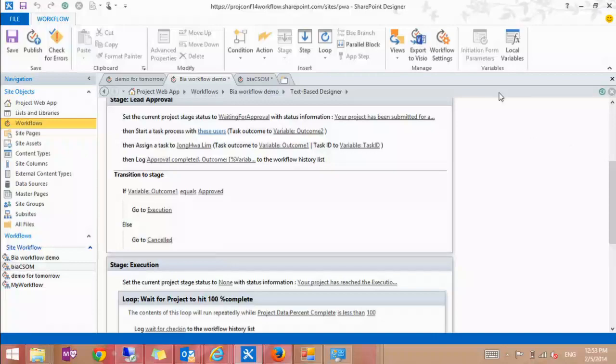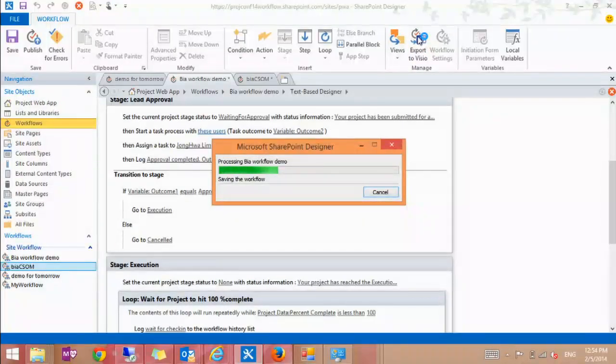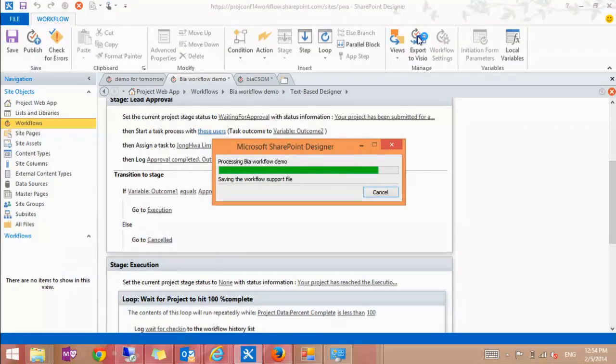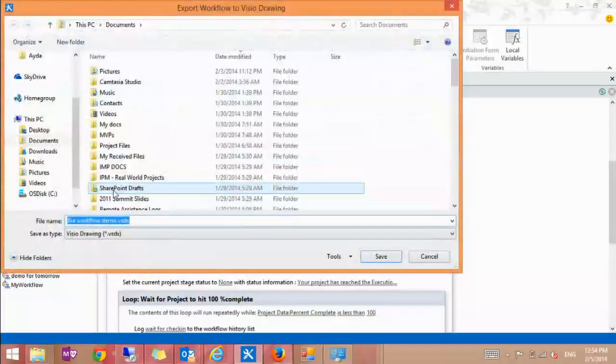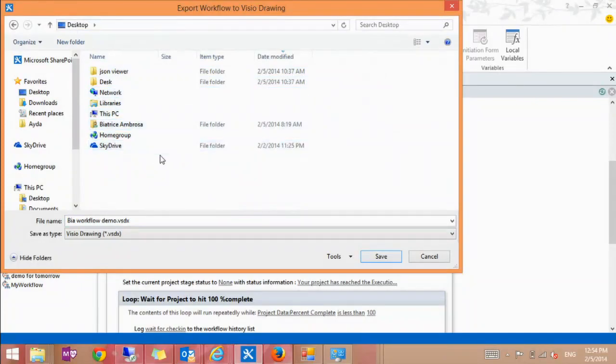So you can export to Visio. There's a button here to say export to Visio. And I don't think I can import it because I just did that the other day. But once you export, it creates a Visio file. And then you can use that Visio file to say, I'm going to import. Let me show you how to do that. There's a few tricks that you need to know again, but it mostly works. I'm here to teach you tricks.